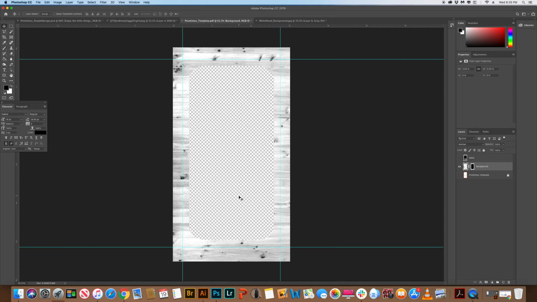You have to upload a transparent PNG for the personalized products to work, and the reason for that is if this area is transparent, that allows for the customer's image to slide right in behind here, and then they can scale it to fit inside here. If that's not transparent, the customer would upload an image behind here, but they wouldn't be able to see it, so it kind of defeats the purpose of having a personalized product.